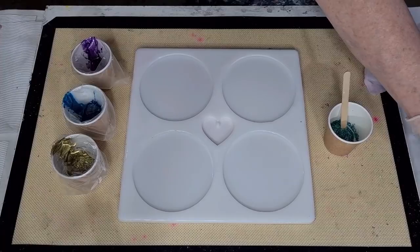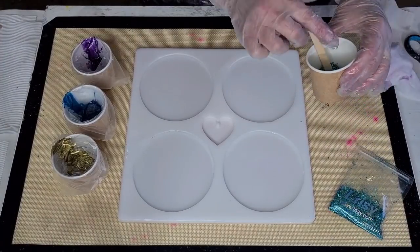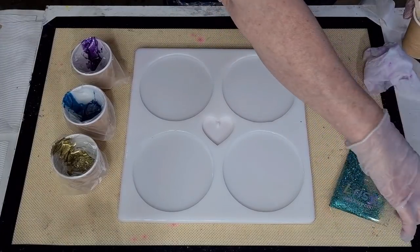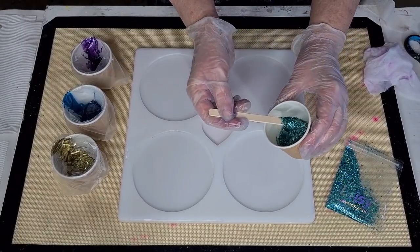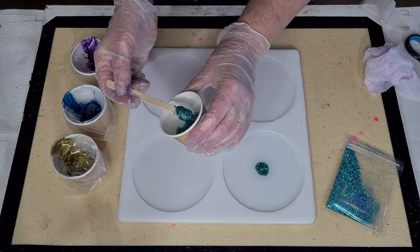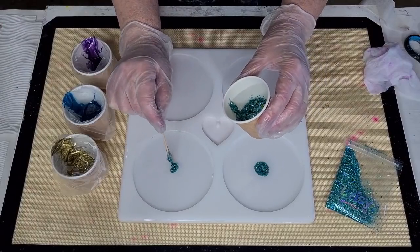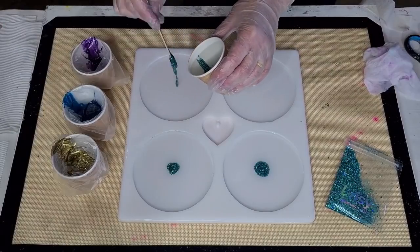That's one of the Larissa ones. I think that must have come in that little holographic teal green. It must have come in my little pack that had all the different colors in it, I think. All right, in the center you go. You can see how pretty thick it is. I hope I haven't left it too long. What's the time? I've got 5 minutes left to my piping.